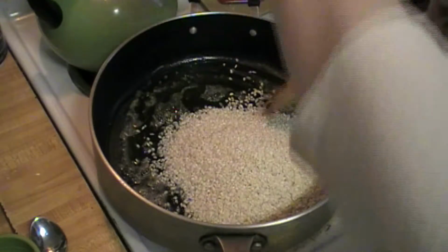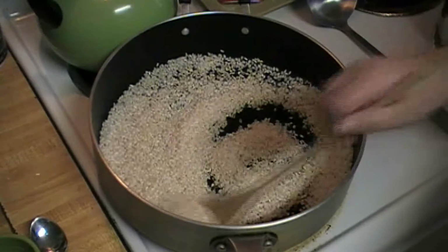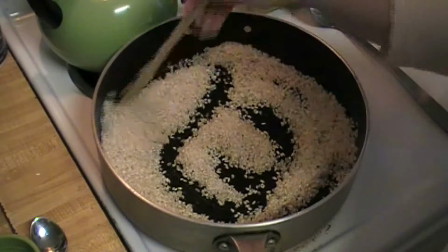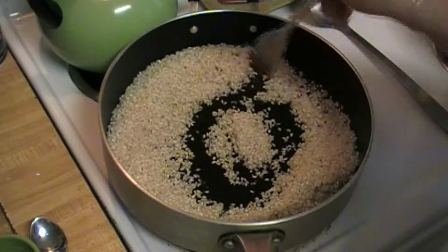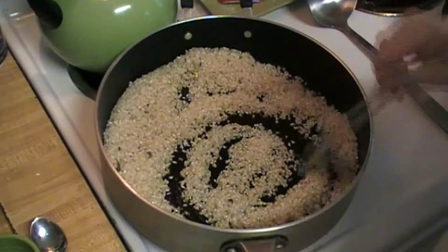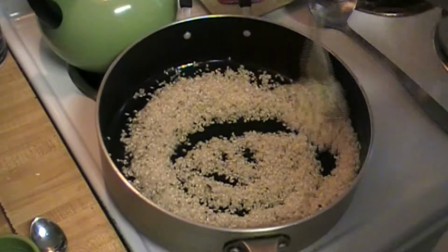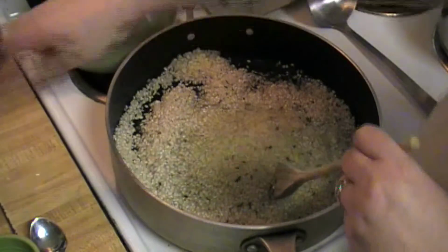And then after we cook that in the butter a bit, we're going to add the arborio rice and stir to make sure that every single grain of rice gets coated with that butter and oil mixture. That is pretty key to the risotto method, and you really don't want to skimp on this. Now, this sounds familiar from when you make that boxed Rice-A-Roni. Yep, that's pretty much where that comes from.